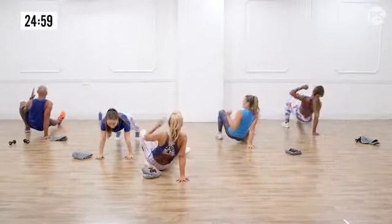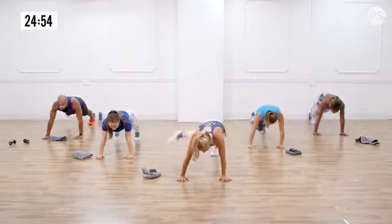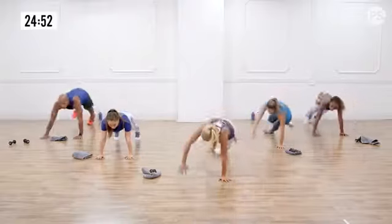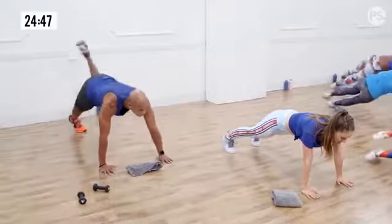Are we ready to try? Just a little faster. And three, two, one, here we go. Drive, two, flip, reset, and drive, two. There's your rhythm, not too fast. We'd rather you have nice form.